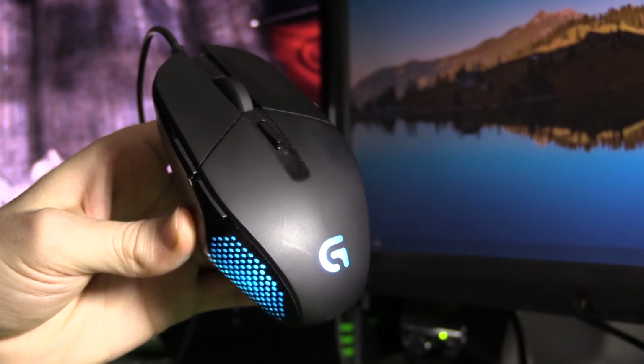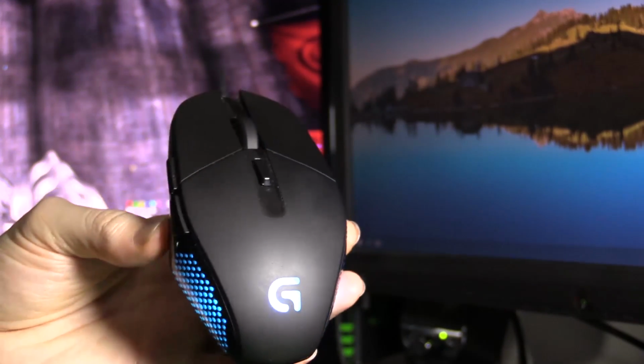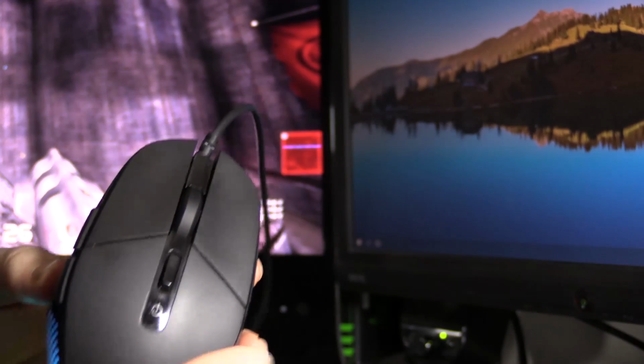I've been using this mouse for 9 months now, and as you can see it's holding up quite nicely. So the materials, while not the best textured and all that, they're still quite good.